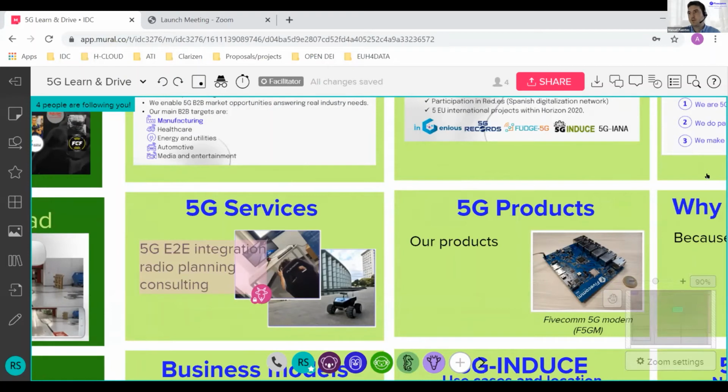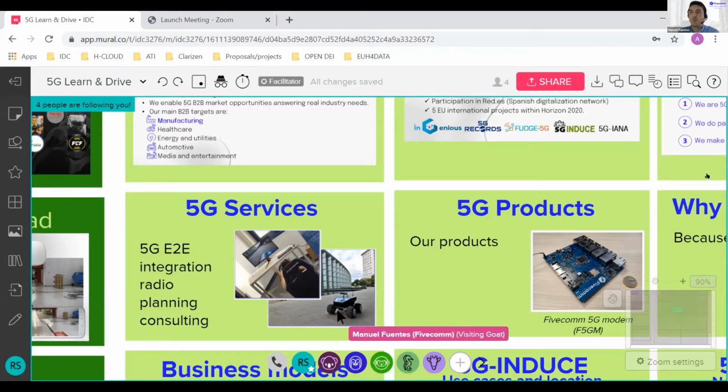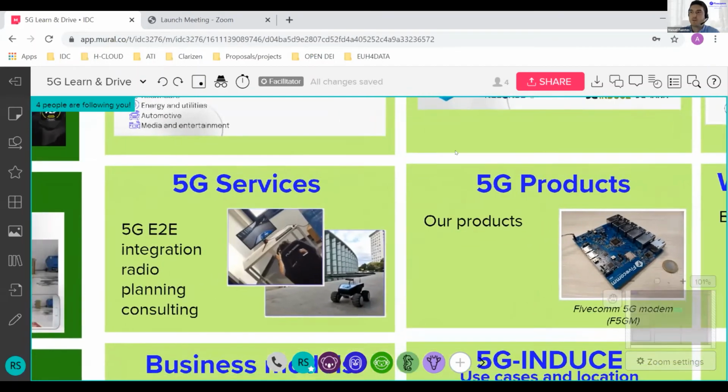So these are more or less the services we are offering right now. And here, for example, you can see an image of one integration we did this year in Valencia. We connected a robot, and in our offices we have a cockpit that controls the robot through the 5G network that is in the campus.